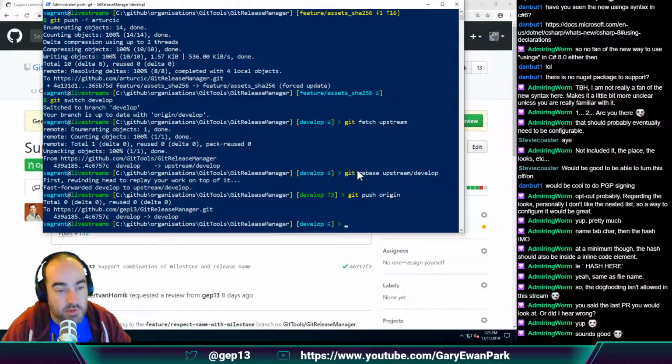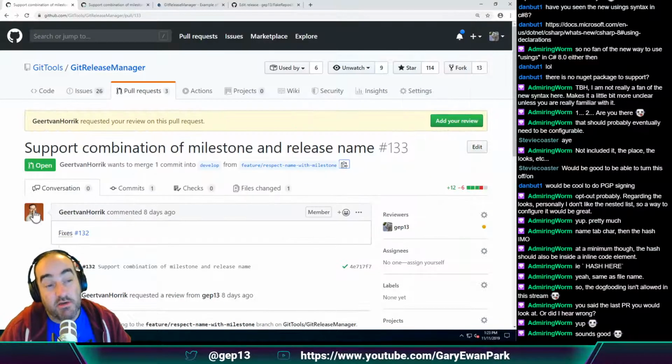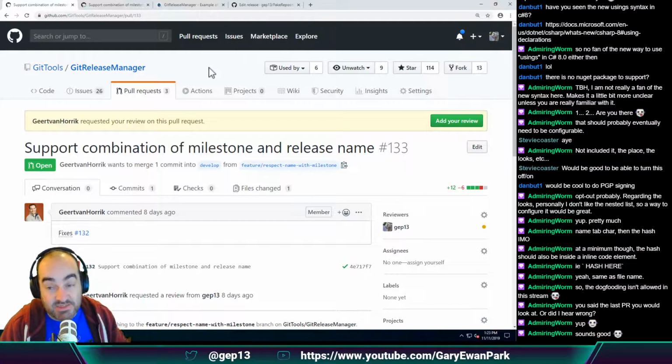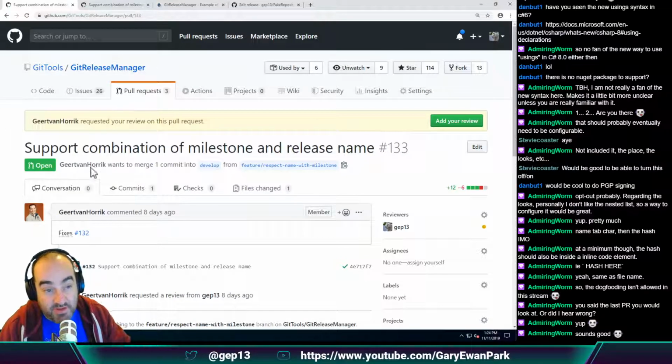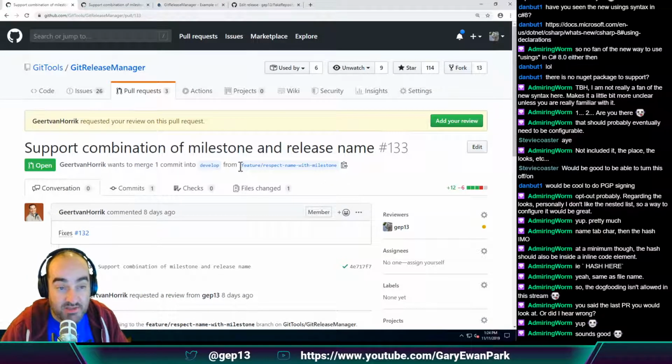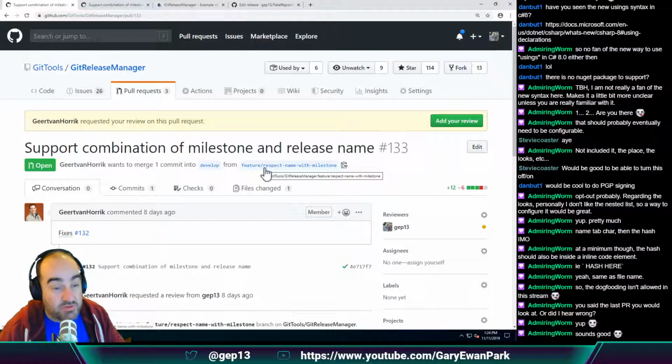It's not an issue. So GitTools is an organization that encompasses a few different tools: GitReleaseNotes, GitReleaseManager, GitVersion, and a couple of other helper libraries. Geert is actually a member of that organization. So the reason this was confusing me was that I expected this branch to be coming from Geert's fork of the repository, but it's not.